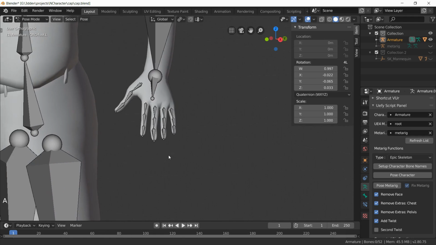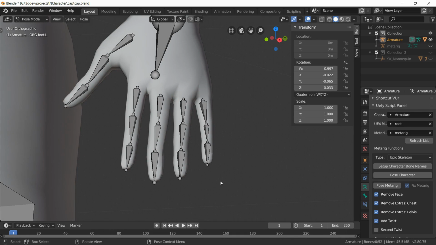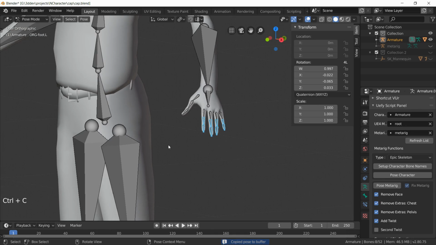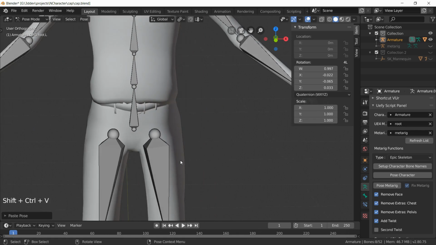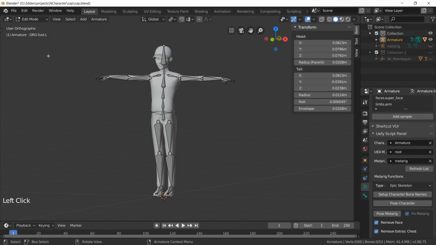Because of the way the Unreal Engine mannequin has its fingers there, its fingers have wavy bones, so our fingers also get kind of messed up over here. But we can fix this by box selecting these lower parts and then doing Alt R to straighten them out a little. And then I can do Control C to copy this, and then Shift Control V to fix the other side. So that improves our pose, and now we are ready to move on. If I go into edit mode, you'll see that the rest pose for this character is still a T pose.